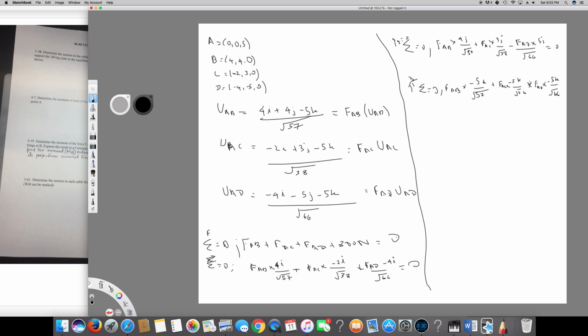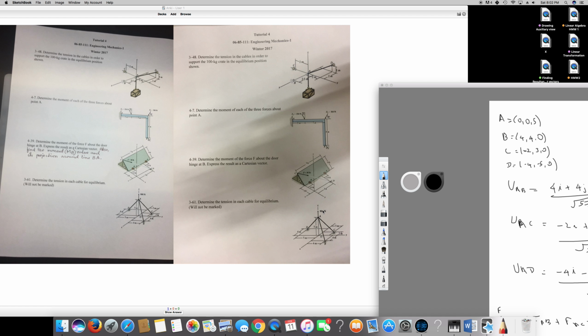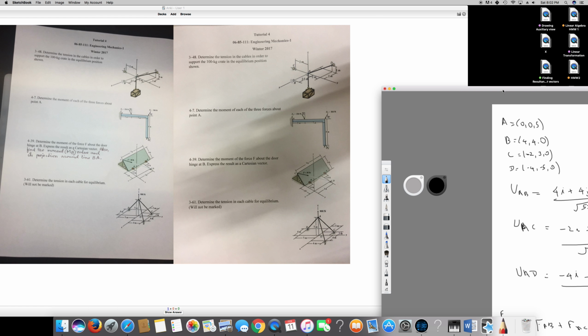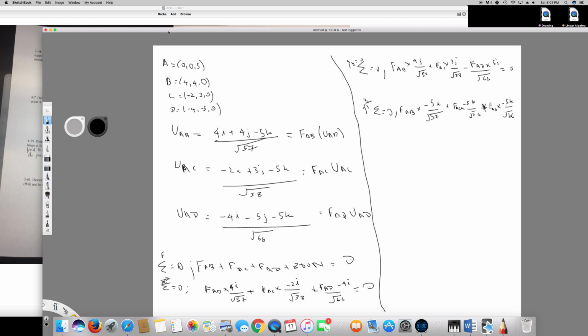But we have to add one more thing, guys, because this is in the z direction. The 800 newton force you have seen is acting vertically upward, so it's in the z direction. When I put components for the z direction, I have to add this 800 newton too, so it's going to be plus 800 newton. Now we can solve all three equations.